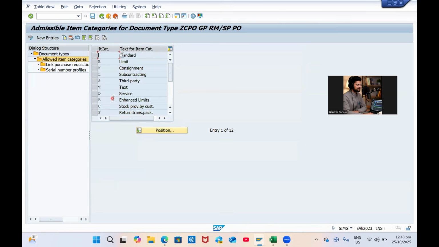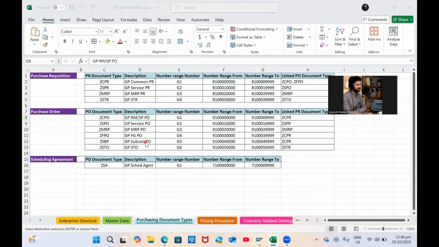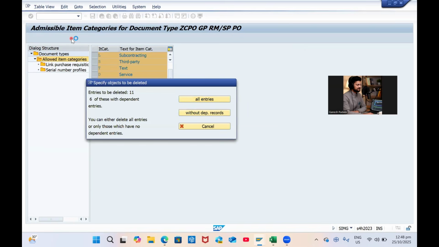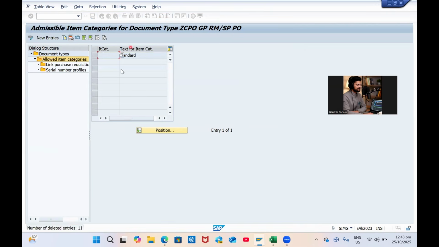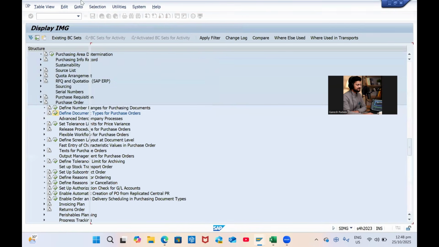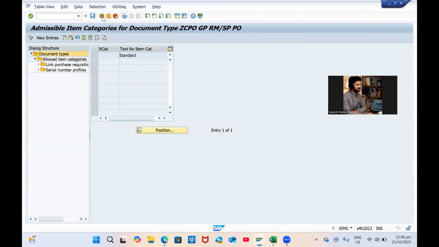So I'm okay to, but anyway, I'm going to create subcon everything separately. So I will remove this consignment limit, everything I don't want. Text, T-service, enhancer limit, return. See, these are all SAP has created in S4HANA as new. We are going to make videos on these new things in the coming days. I put only standard. I don't want to have any other thing complicated.